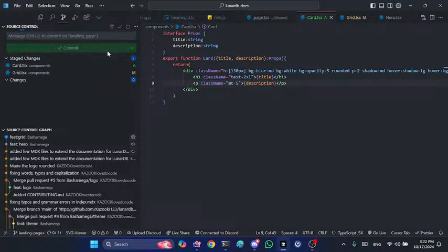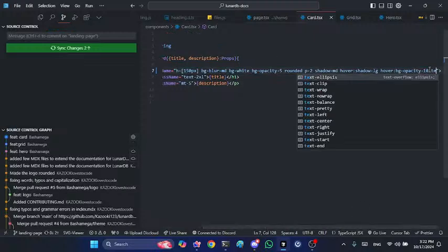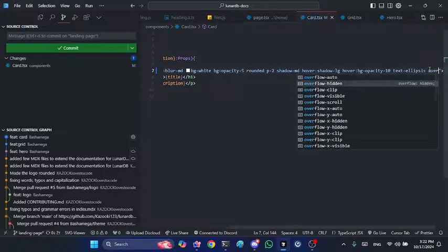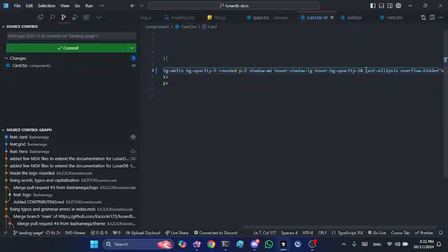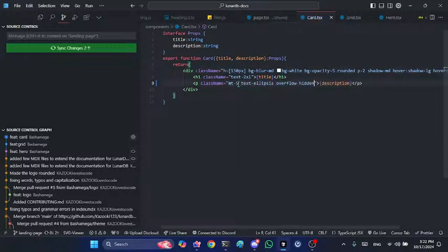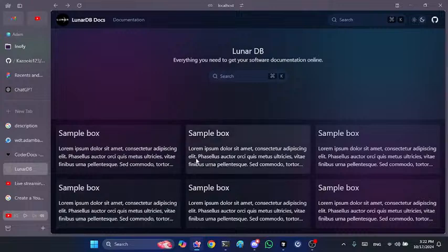I can say text ellipsis and overflow hidden. Actually, this should not be on here. It should be right over here, and maybe a line clamp, so the maximum lines. So like you can see, this is how it looks, and it looks perfect.